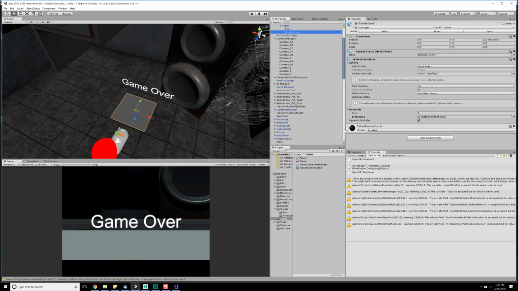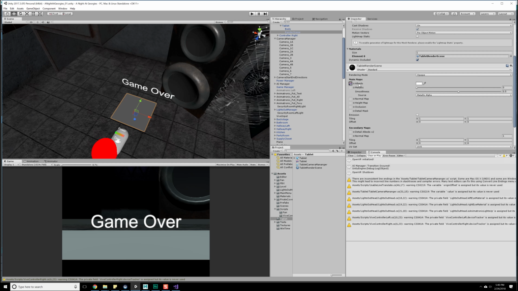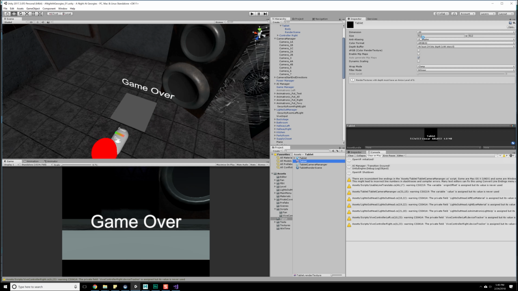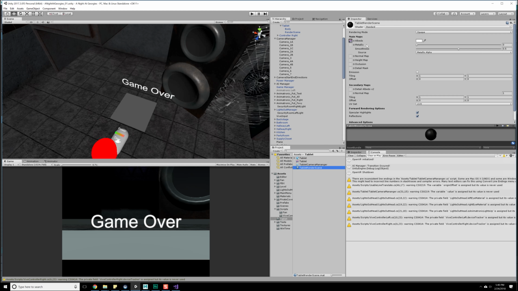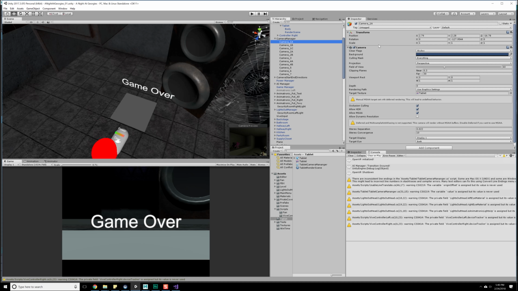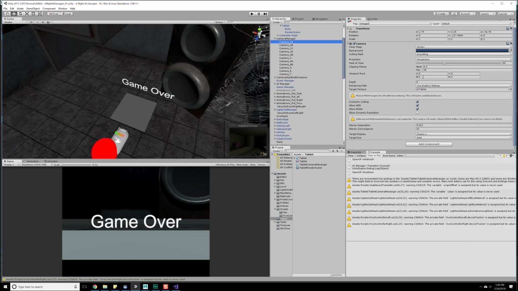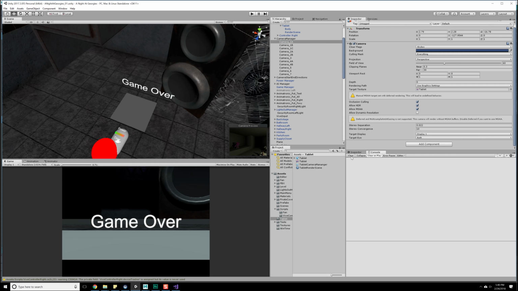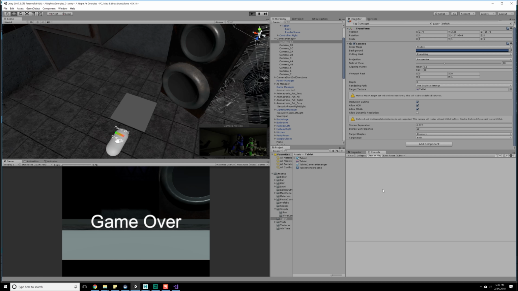That's taking that material that has that render texture right there, which is this one right here. This is the material associated with it. And each of the cameras have a target texture. So what is going wrong?